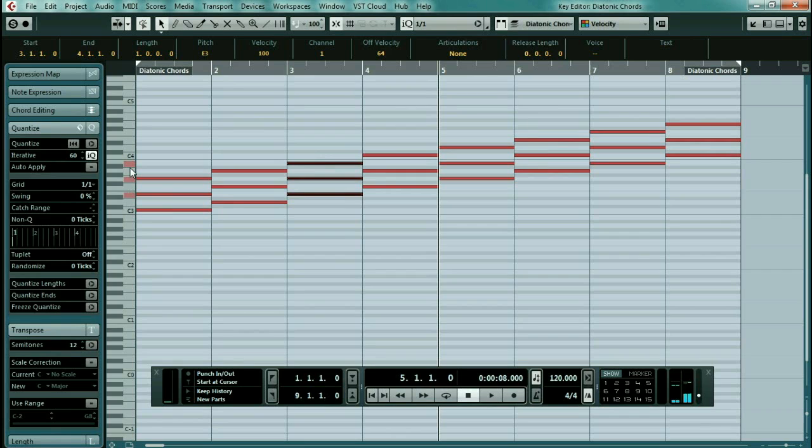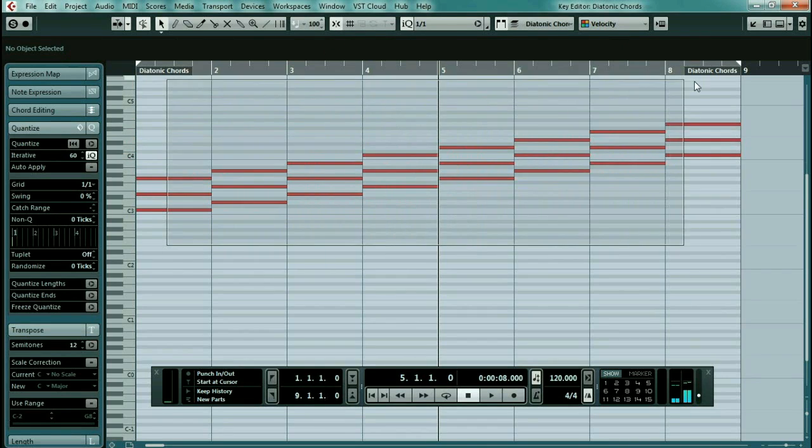Here's your E, G, and B, making up your 3 minor. Here's your 4 major with F, A, and C. Here's your 5 major with G, B, and D. Your 6 minor with A, C, and E. Your 7 diminished with B, D, and F. And then once again, another 1 major starting on C. They have C, E, and G.